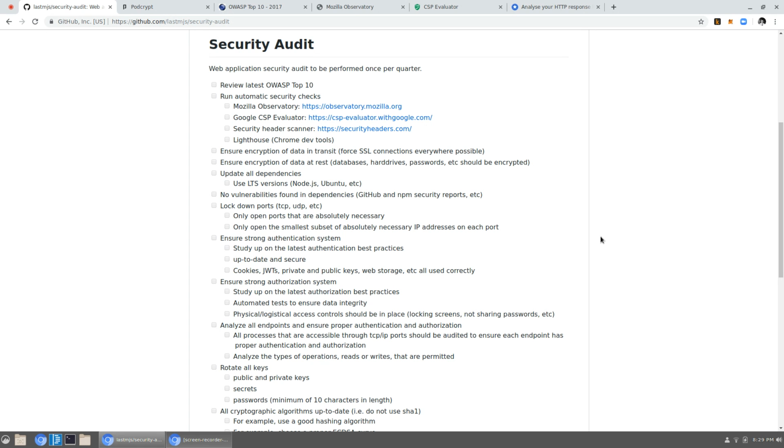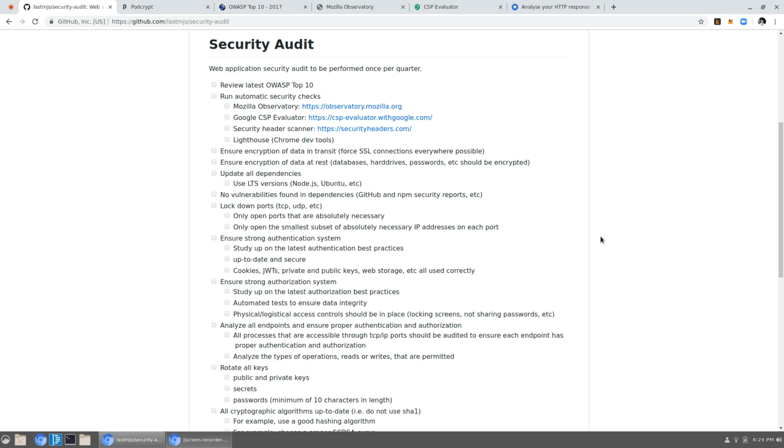Today I want to talk a little bit about security. I want to go over with all of you the security audit that I have created. Now, I'm not a credentialed security expert or anything, but I've put a lot of time and effort into coming up with an audit that I feel is relatively thorough and that should hopefully help catch glaring, obvious security vulnerabilities. So let's jump right in.